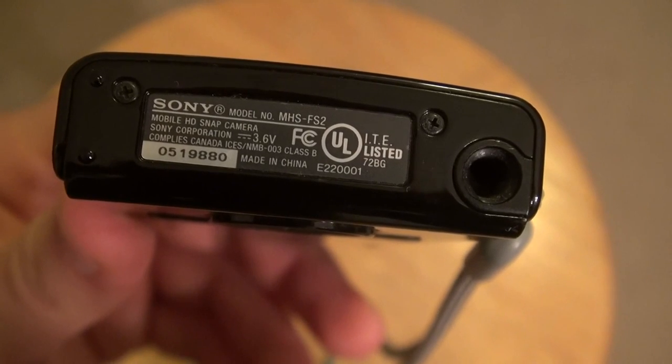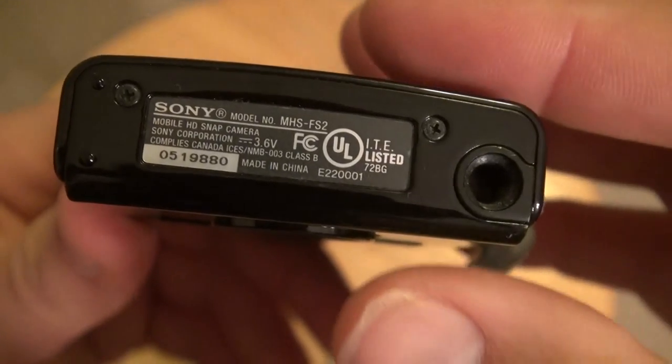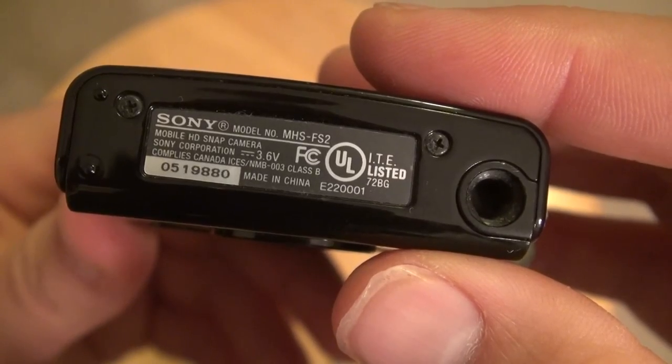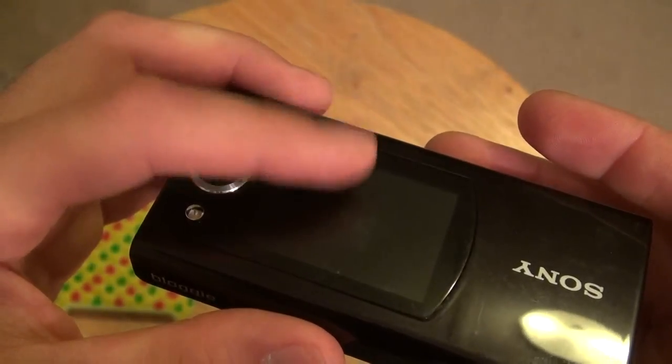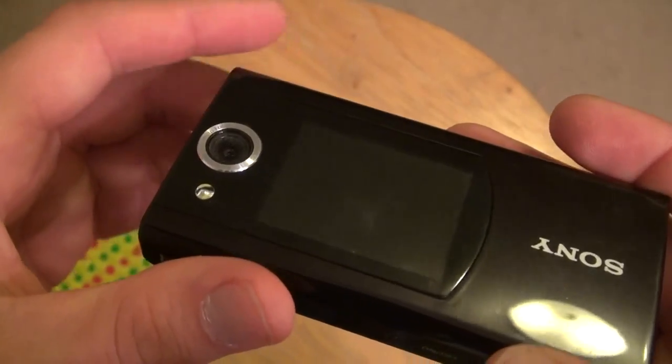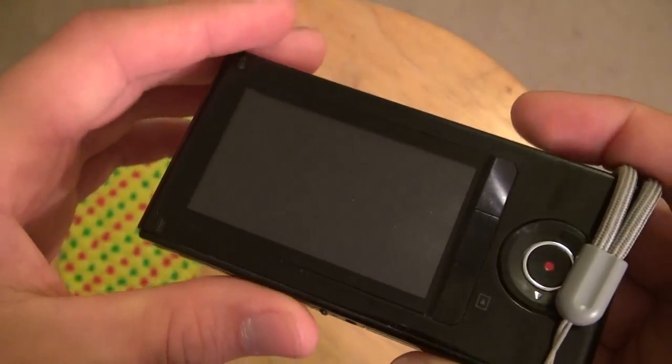Okay, now I'm using the shotgun mic, the TacStar shotgun mic. And this is the Bloggie Duo. The reason they call it Duo is because it has a screen right there in the front and a screen right here. Let me turn it on so you can see.